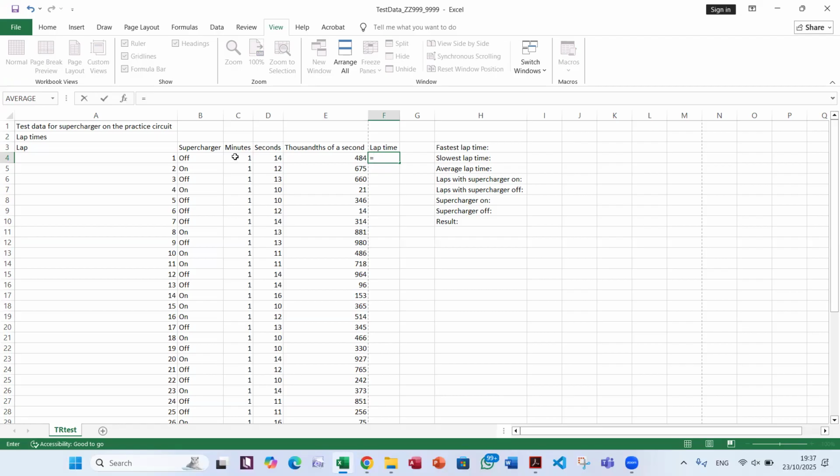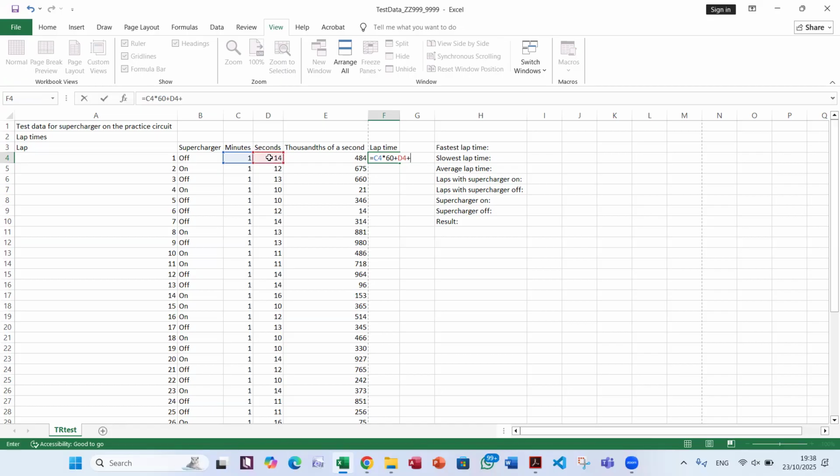You don't need to write, this cell is C4. Go and click on it. See, C4 is already written for you. So equal C4 multiplied by, this is the multiply symbol, shift 8 or the asterisk, multiplied by 60, as I said, plus the value in this cell, click on it, and it is plus D4.